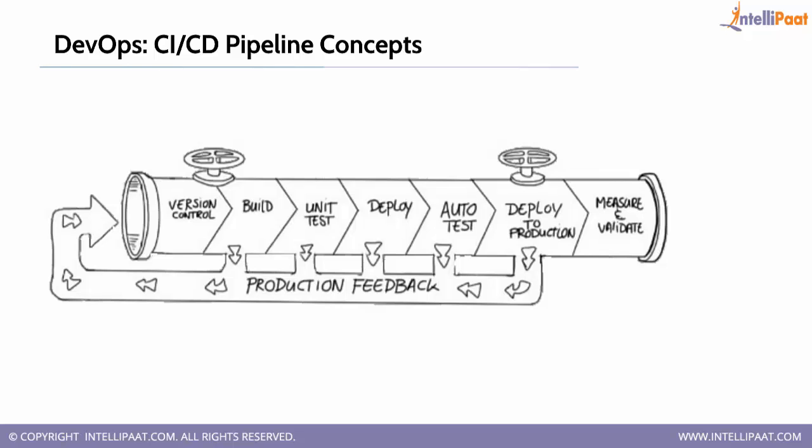Integration means putting together, right? So we are putting together code from the various contributing developers, and then we are merging them and building it as a whole. So that phase is called the continuous integration phase. Why do we call it continuous? Because as I said, in DevOps we use various tools to automate the pipeline.